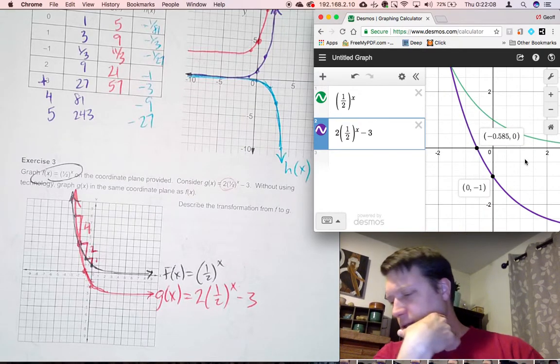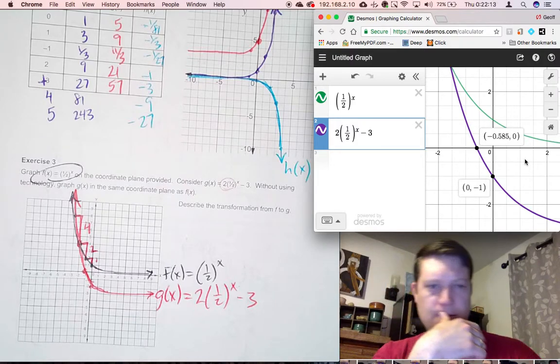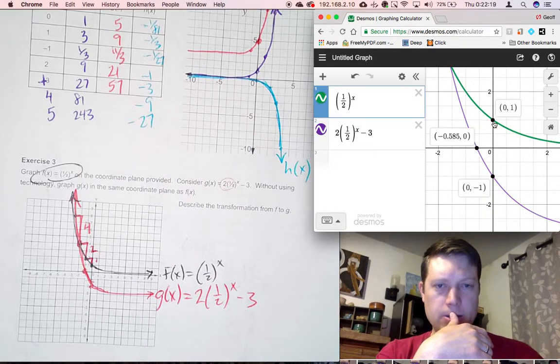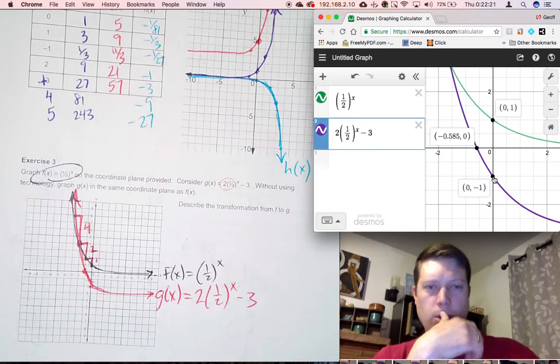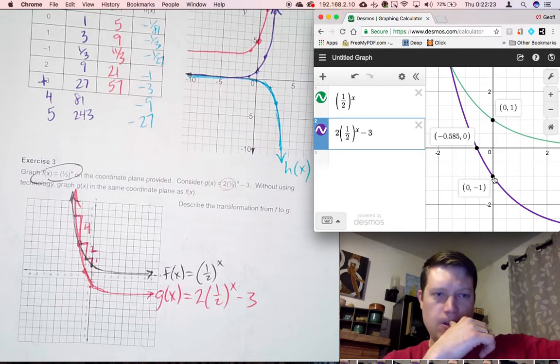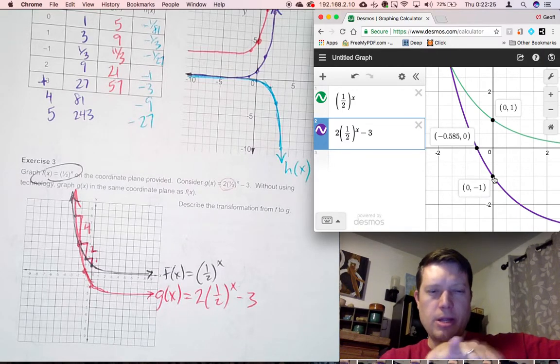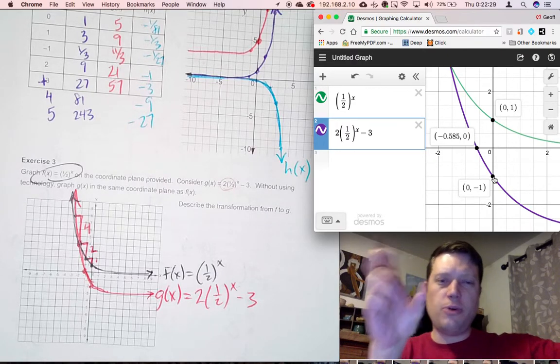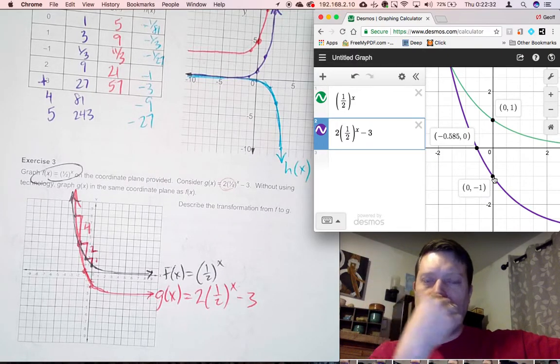Wait, what'd they do? Two x squared. This is their y-intercept. This is my y-intercept. I'm going to think about that for a little bit, because maybe what I need to do is go and make the table for a minute and just focus on what's actually happening and be able to define that a little bit more clearly.